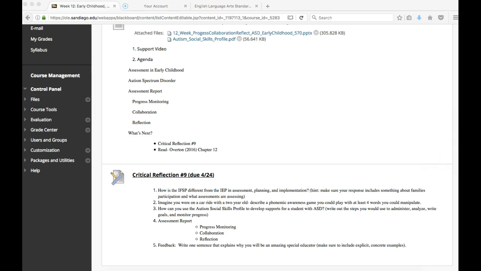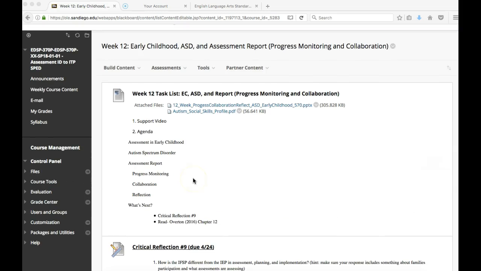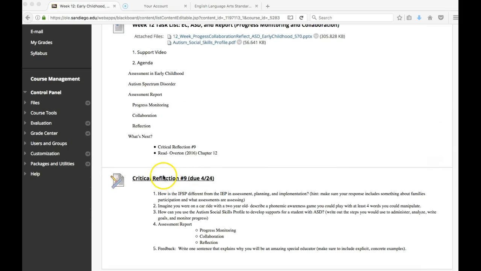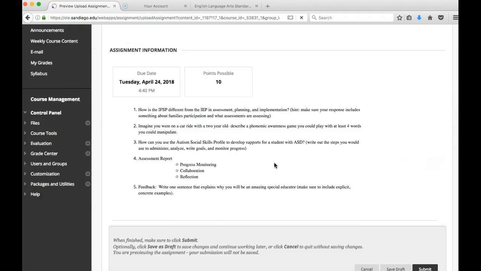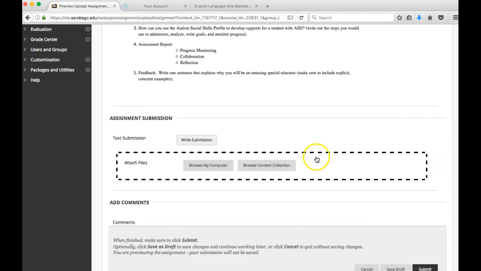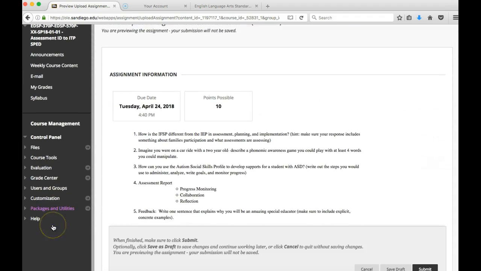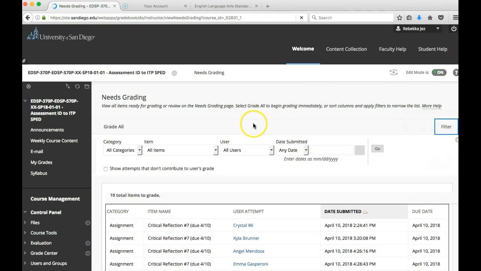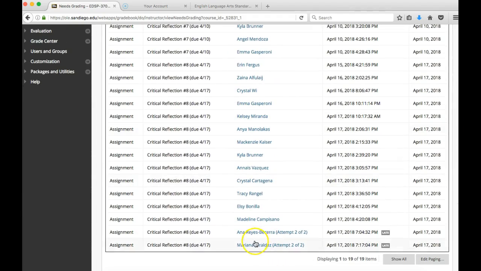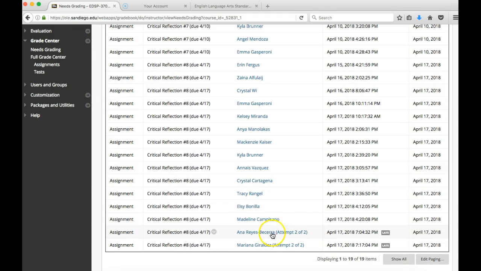It is going to take me some time to go through and grade your critical reflection number 8s and look at your data stuff. But if you do decide to make any changes, feel free to just re-upload. When you can, I have actually set it so that you can turn in the critical reflections an unlimited number of times. So you can just go in there and write a submission. And what it says to me, let me see if we've got any examples, is it will say, see, attempt 2 out of 2. So there's 2 attempts, and this is her second time trying to upload that one.